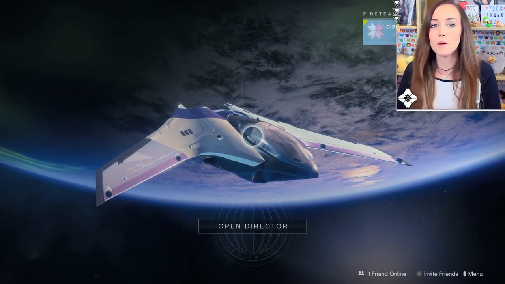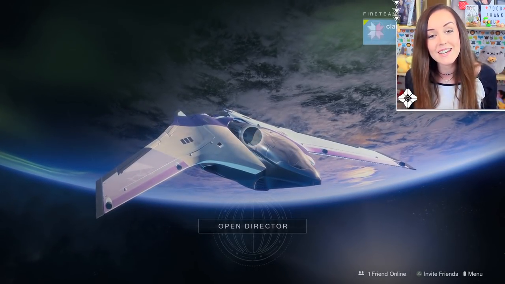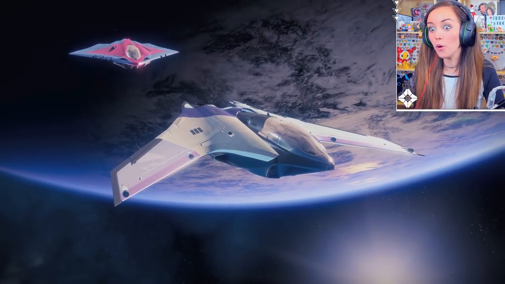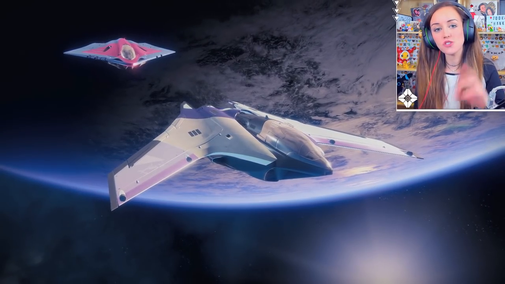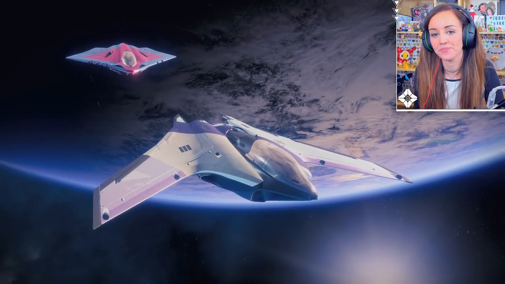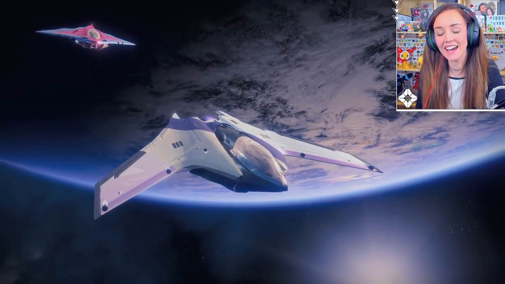But guys, let's not mess around anymore. Let's join Ali's fire team and let's play a Destiny 2 strike. Hey! Here we are, guys. It's just found somebody. Because you need three. We don't need three for a strike, but you can have three people in a strike. We want to pull someone in, you know what I mean?